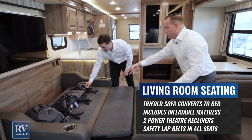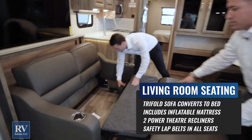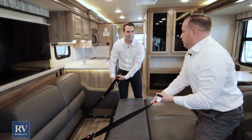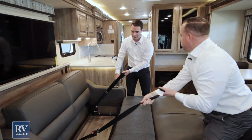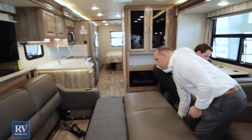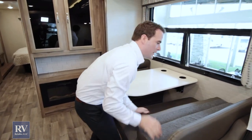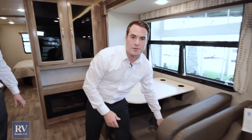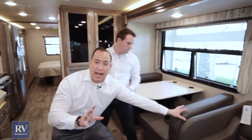Flip that back and look at this — you actually have seatbelts in there. Every place you can sit down in a Jayco has steel supports and seatbelts. Other brands don't do this. Every single seating position in a Jayco has seatbelts. The reason other brands skip this is that each seatbelt location requires a 1,000-pound pull test — extra engineering that costs more money. Jayco does it because they know that's what you want, and they give it to you at a tremendous value.